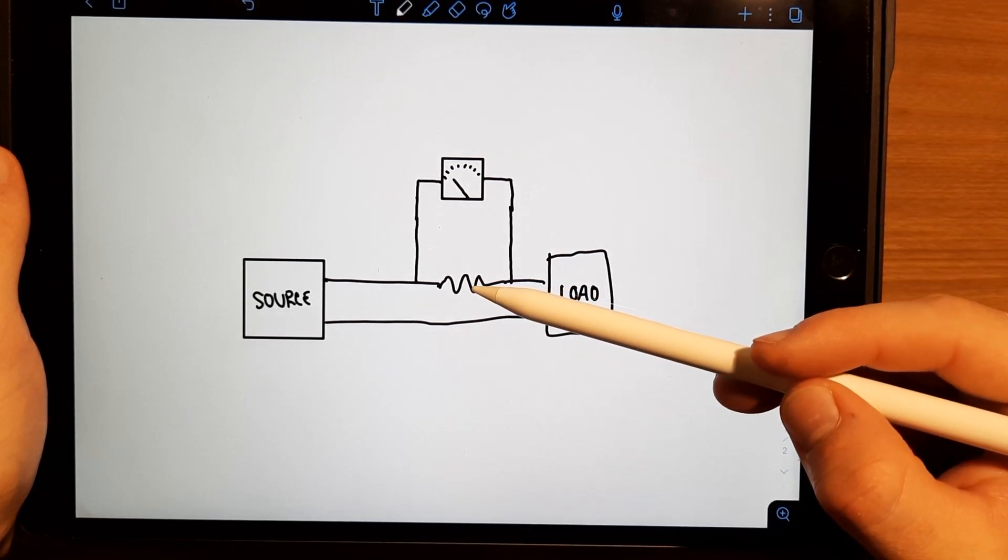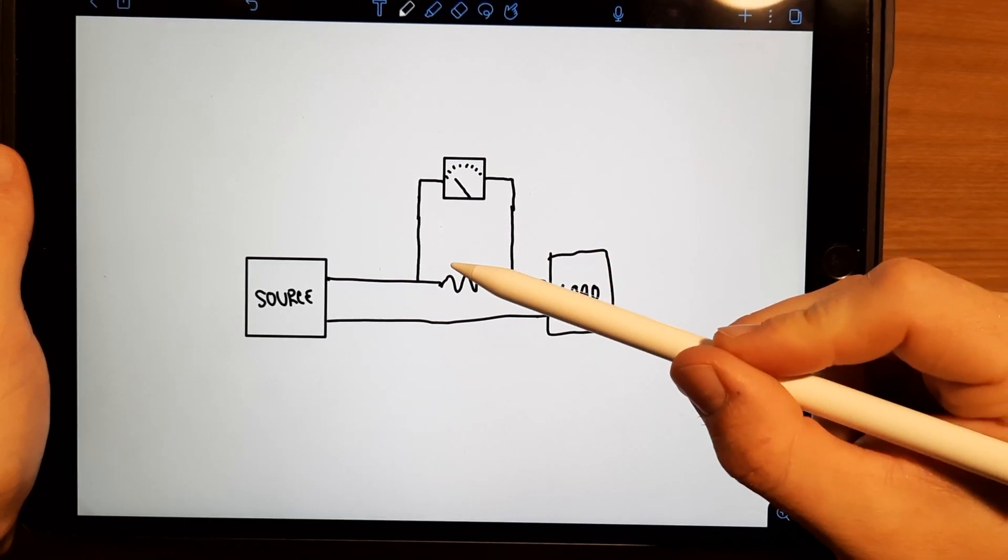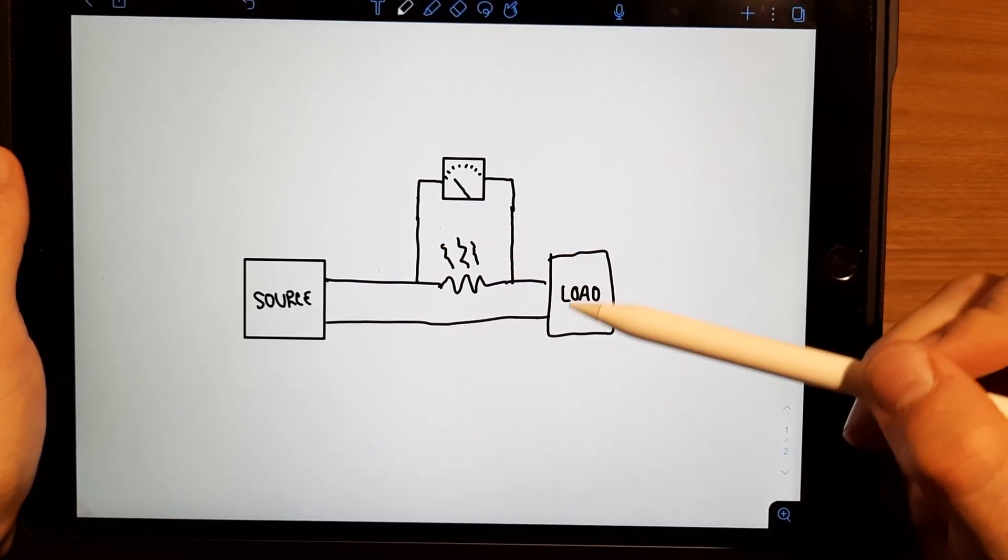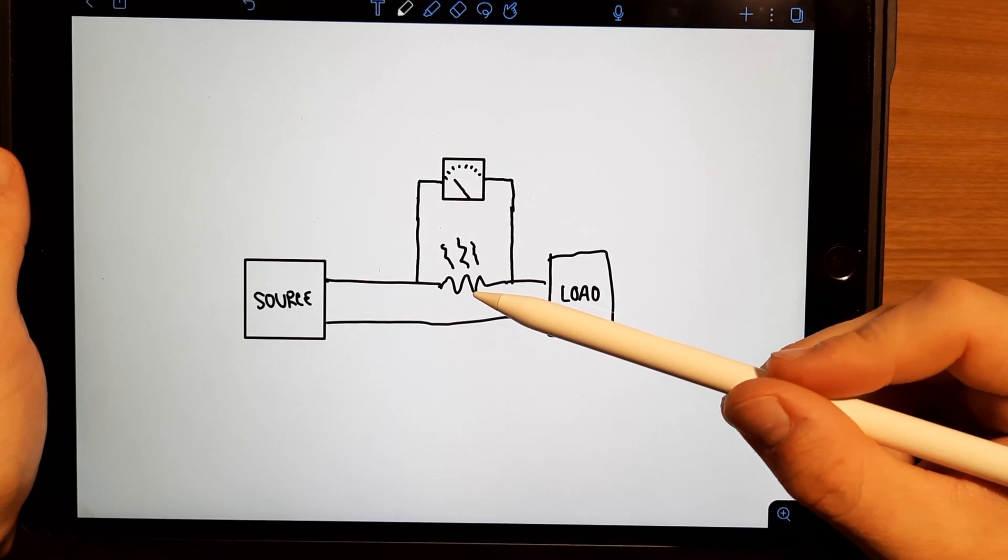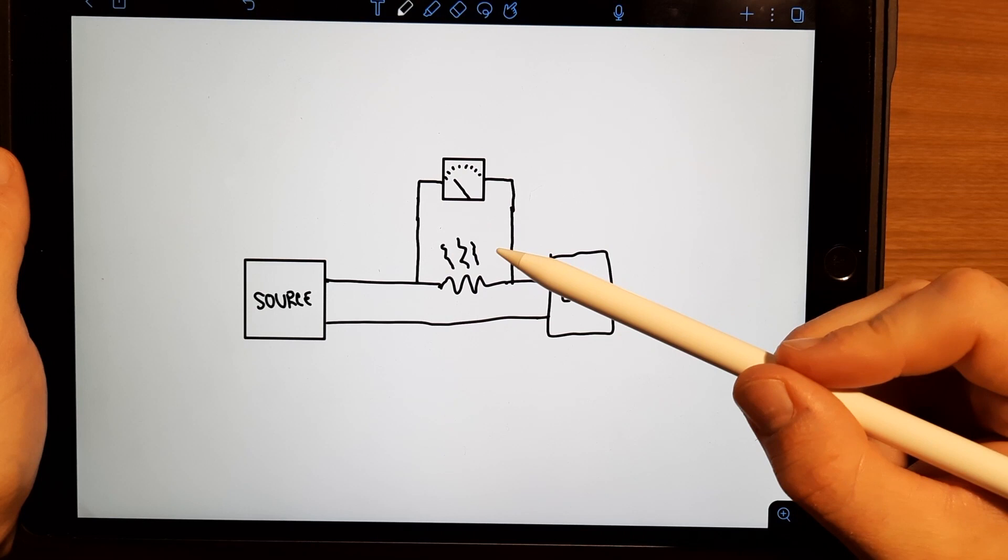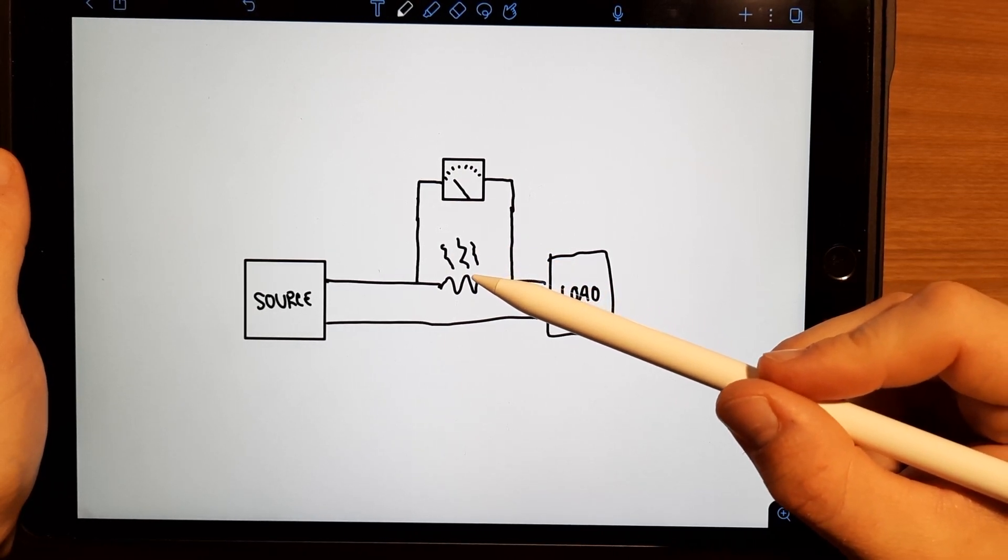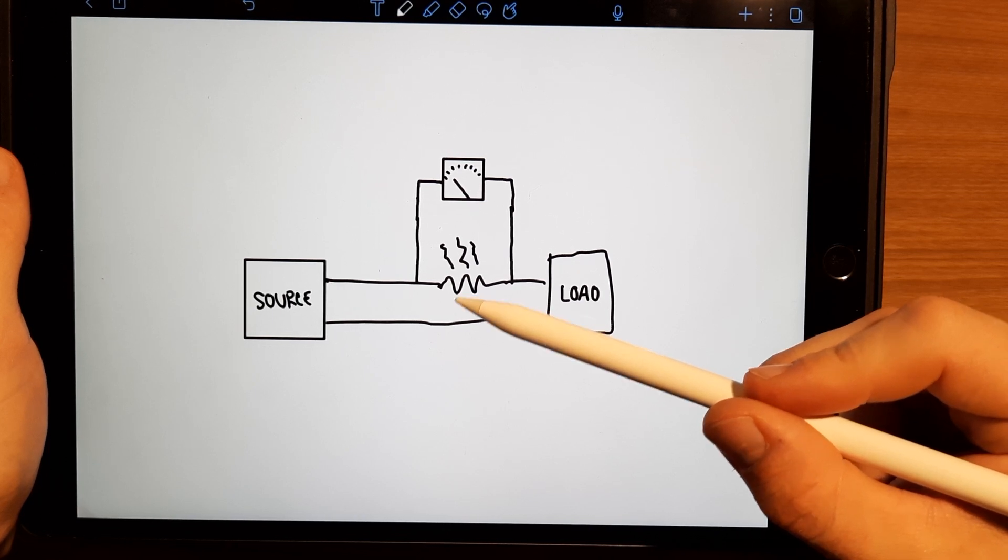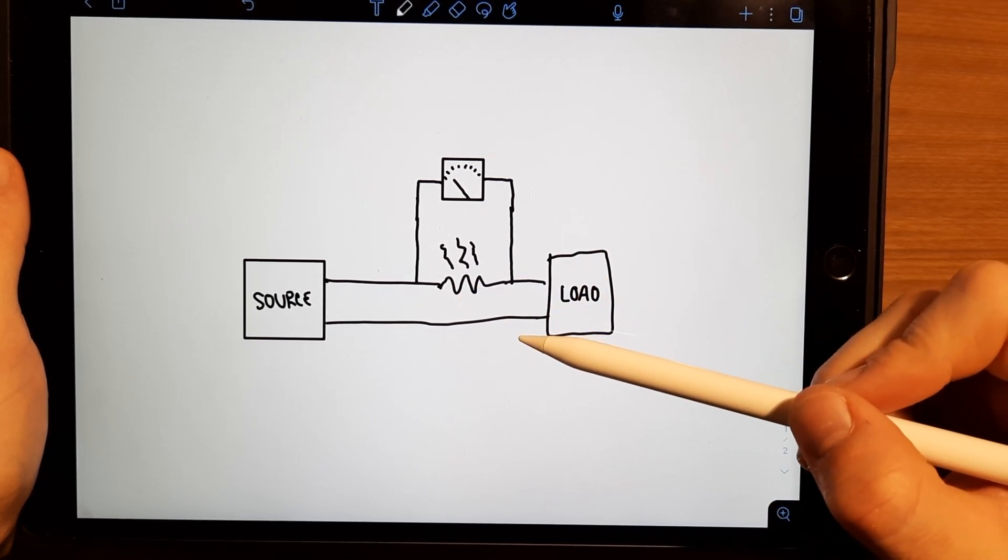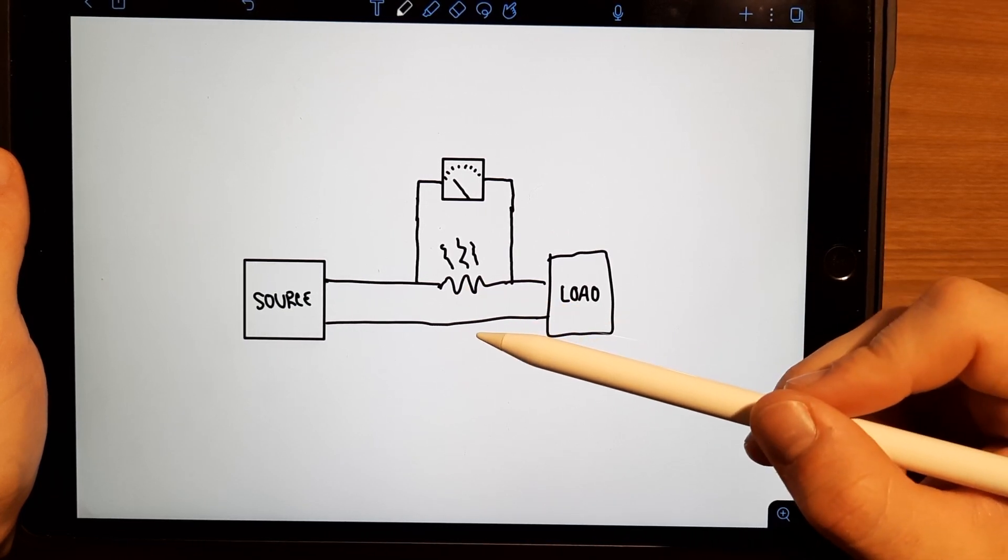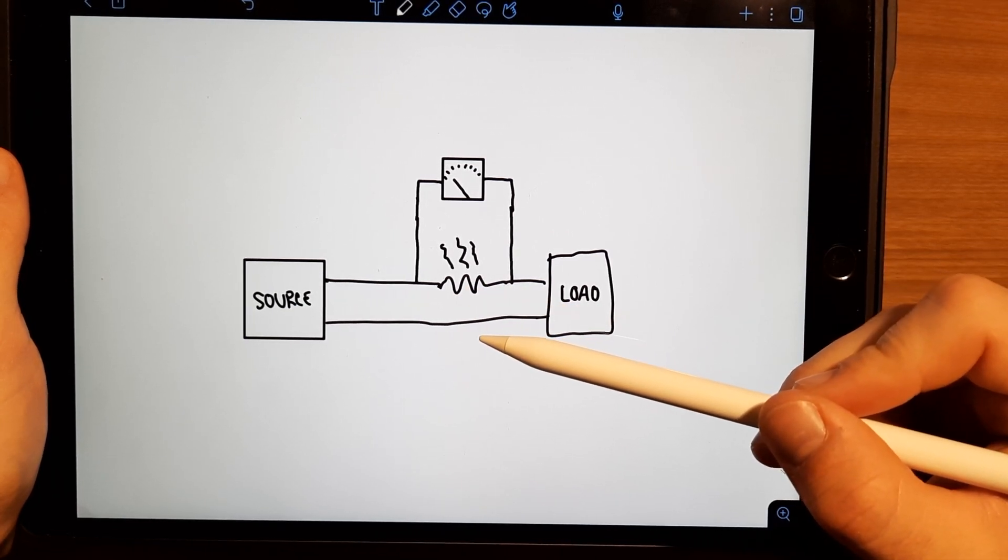First of all, resistors have a tendency to waste energy. If you have a resistor of a high enough resistance, then as current flows through it, there's going to be a voltage drop, which is what we're measuring. And that voltage drop, along with the current going through the resistor, is going to cause energy to be lost in this circuit. Now this typically isn't too bad for small low current circuits, but the more current you put through the circuit, the bigger problem this can be.